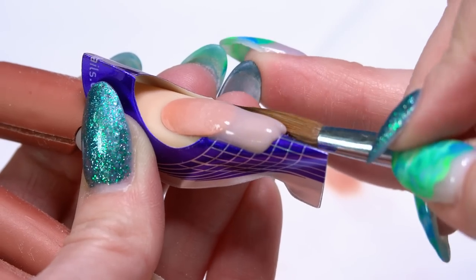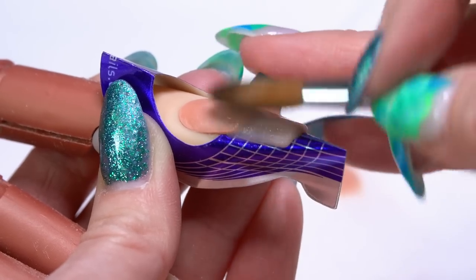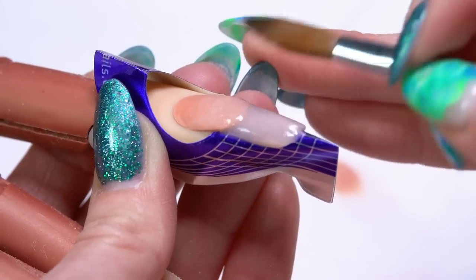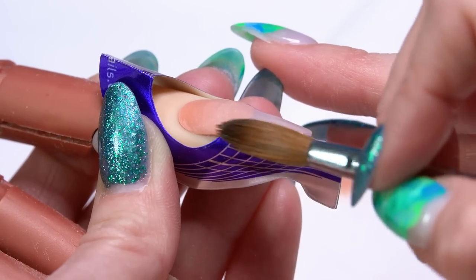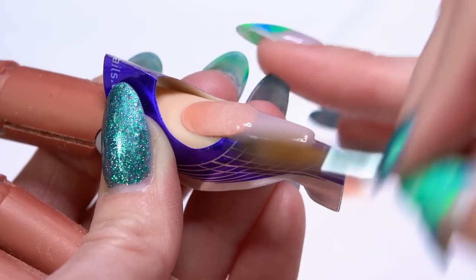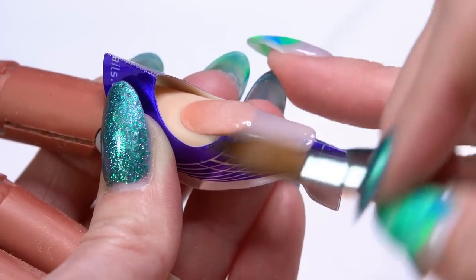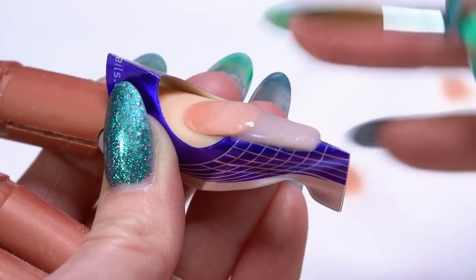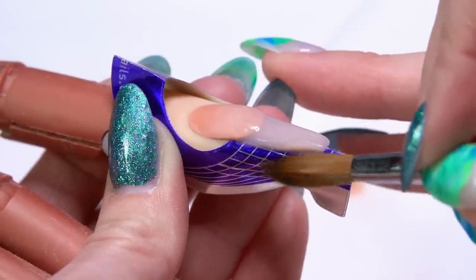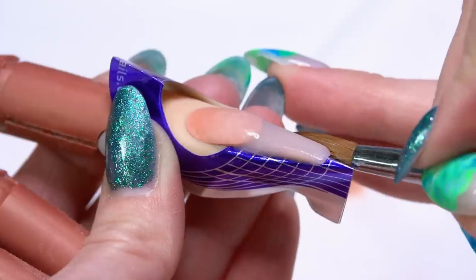Now keep in mind, this is pretty close to a full set. It's actually a little bit more work than a full set because you have to deal with the product that's still on there. So when you're doing this service, you wanna make sure that you are charging more than just your regular fill or rebalance, okay? This is a clip off and resculpt, so I would charge at least what you would charge for a full set. Okay, it is gonna take you a little bit more time, definitely more product than just a regular fill, so you wanna make sure that you're charging accordingly.